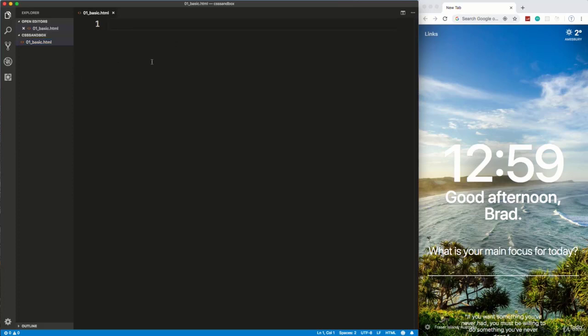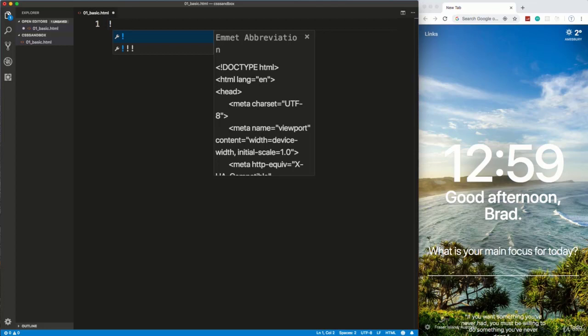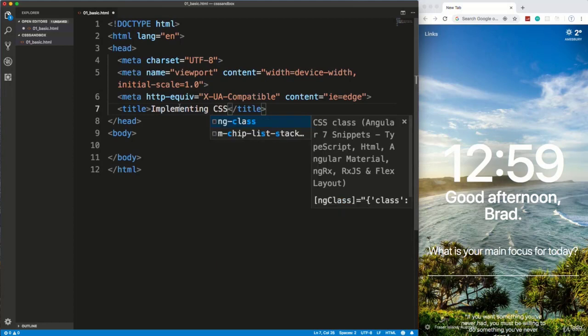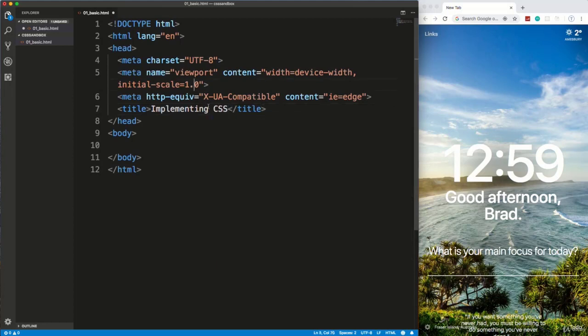All right. I also went over some tips and tricks with shortcuts as well as Emmet, which allows us to write faster HTML. So we can actually do exclamation and hit enter or tab, and it'll give us this basic HTML structure. Okay, so in the title here, I'm going to call this Implementing CSS because I want to talk about the different ways we can actually bring in CSS. And we're going to look a little bit at selectors, but we're going to talk more about that in the next video.